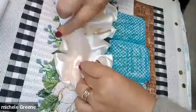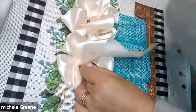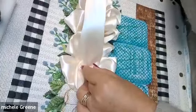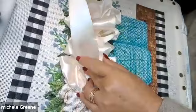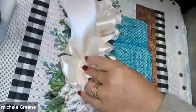Okay, so right now I have 5 petals. So what I'm going to do is take this and fold it under just a tiny bit. I do need scissors. I don't care which scissors. Here, I'll get you bigger ones. I'm going to fold it. I'm going to cut it because I don't need all of it. And I knew that I cut too much. And you're going to cut it so much nicer than I'm cutting it.